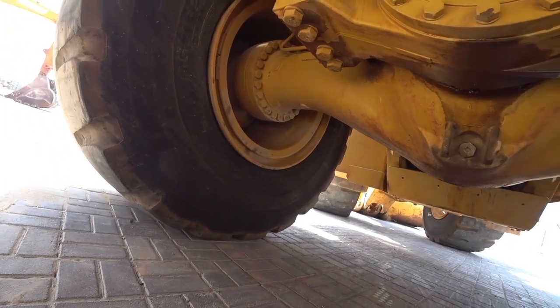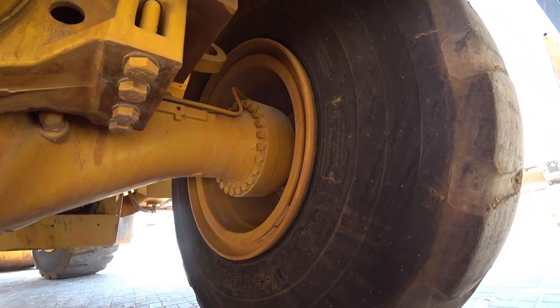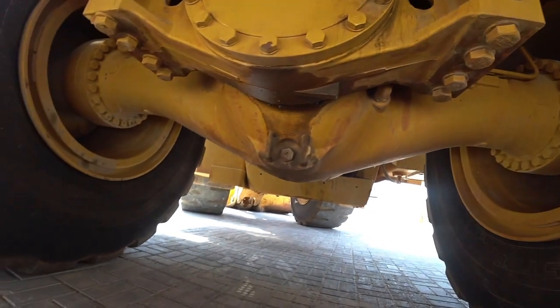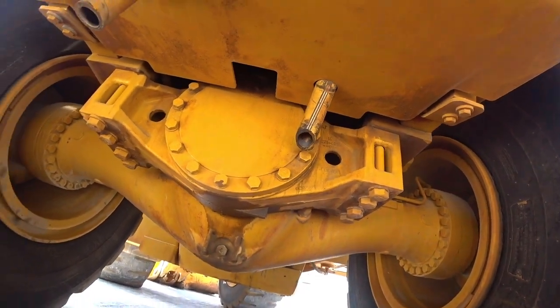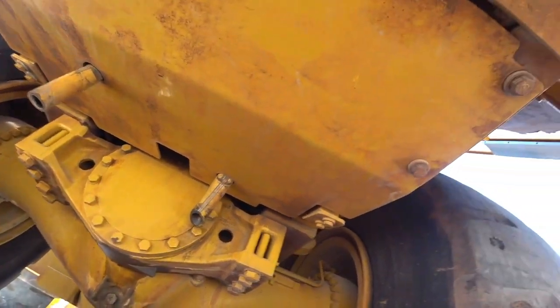You'll also see here, I'm checking the wheel ends to make sure that there's no leaks. There's no oil running around on the inside of the rims, and everything's in order. Again, there's the blow-by tube there. Everything looks in order. Nothing out of place. The rear guard all looks good.